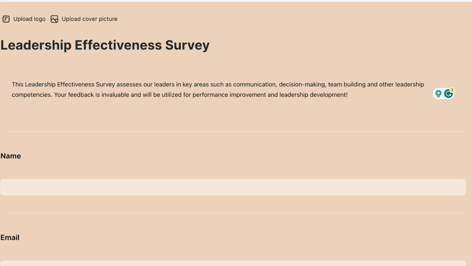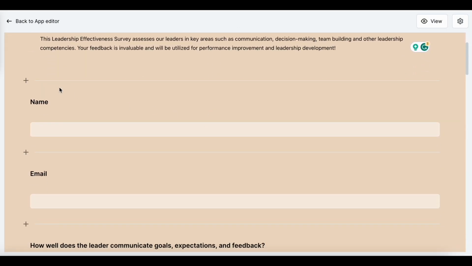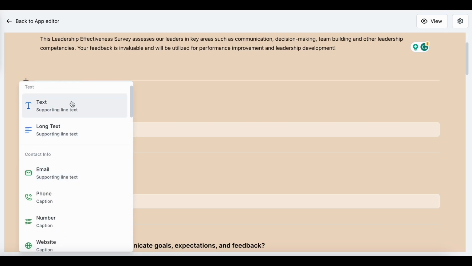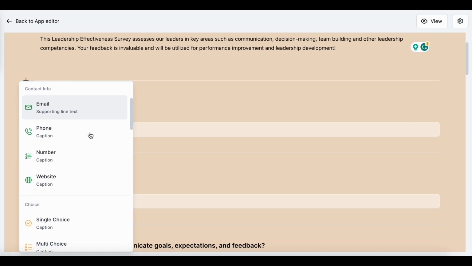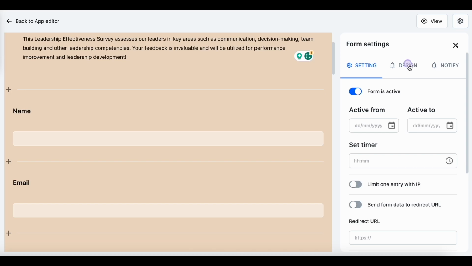started on creating and customizing our survey. So to change the title, we simply have to double-click on the side to edit, and on our main page, we have multiple options to customize our survey, and these options include a name, an email, a single choice, multiple choice, yes, no, a seaside option, and even a score ranking.